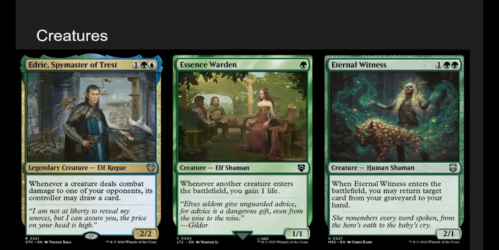Essence Warden is nice just because whenever any creature enters the battlefield, we just gain a life. That's not just our battlefield, that's any opponent's battlefield. Just enters the battlefield, we gain life. We don't have a ton of life gain payoffs or anything, but it is nice just to be able to passively build up our life total because we don't have a ton of great blocking creatures and all that. We're just kind of hoping to have our opponents do our dirty work and then us finish them off.